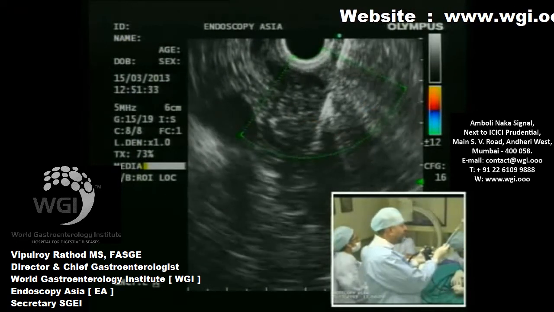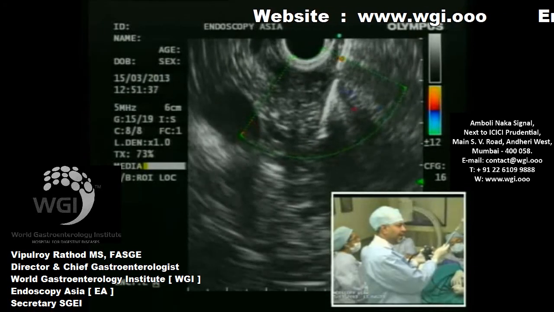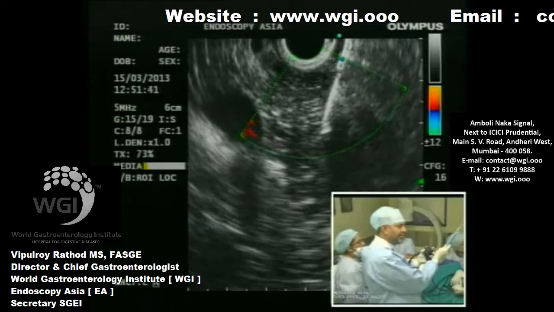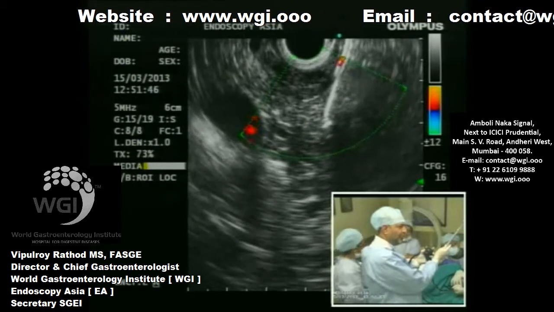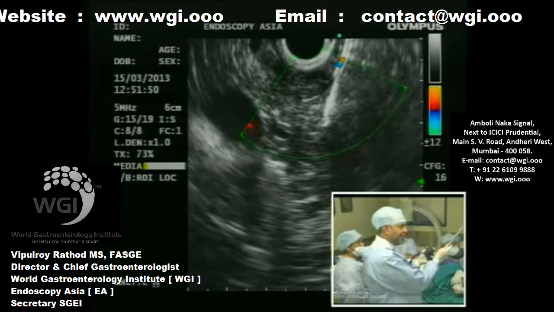We are going to gently withdraw the needle. I'm going to be extremely careful when I see some vessels there. Very, very gentle withdrawal. Very gentle. You can see the aspiration happening there.